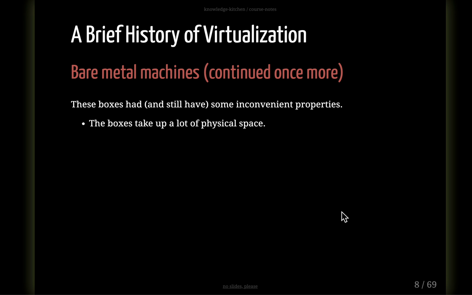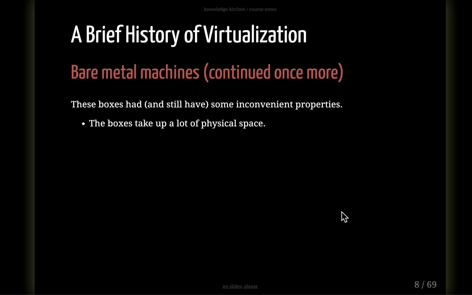You can install whatever software you want on that computer as long as that software is compatible with your operating system. And you can also control the hardware to some degree. If you need more RAM, you can buy more RAM and put it in, as long as you can open up that box. If you need more storage space, you can buy an extra hard drive and plug that in. If you need a mouse, you can attach it. If you need a better monitor, you can hook it up, right?